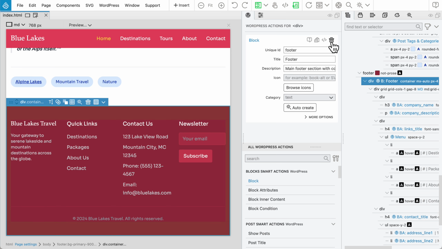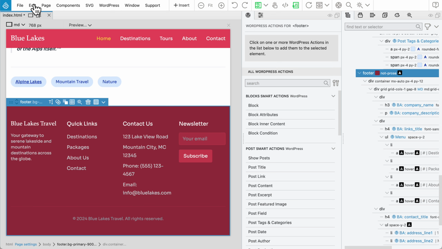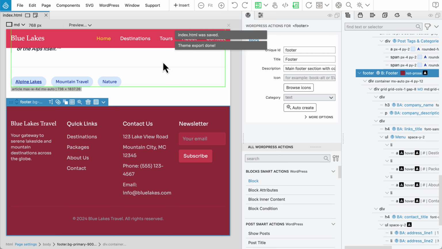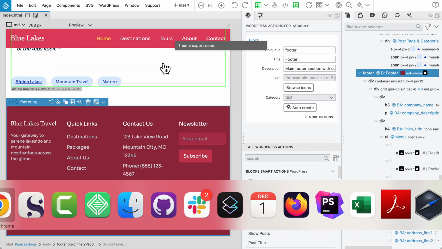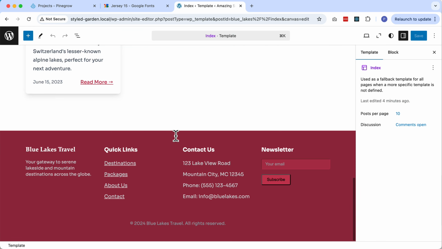So what we have to do is copy this action, delete it from here, select the footer, and just use Command V to paste the action. And now let's save and export and go back into WordPress, just reload, and here we have it.